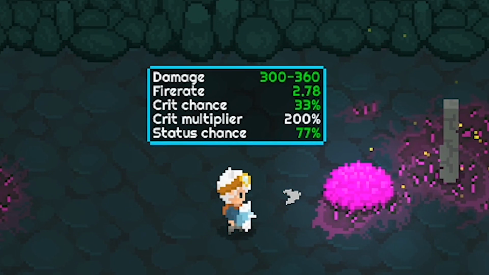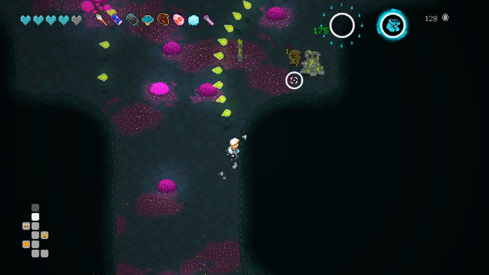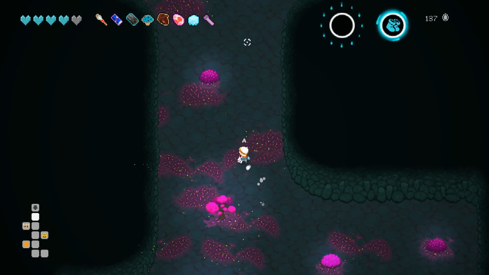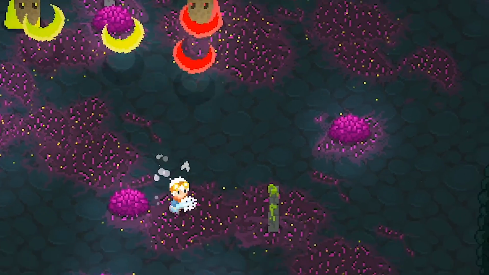So now we're up to 200% critical multiplier, 1 in 3 chance of critical hit, which is huge now. If I could find 1 or 2 more damage items, I think I would be pretty well unstoppable. The bosses are going to be a different story, but these rooms are actually getting really easy now because, well, that. Even a regular hit one-shots everything.